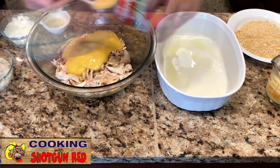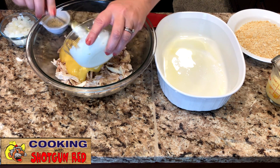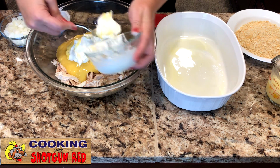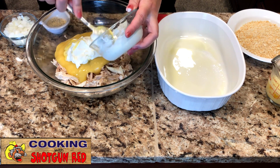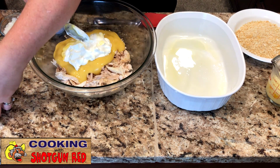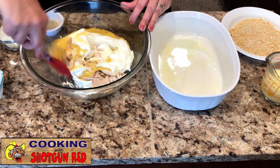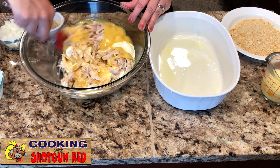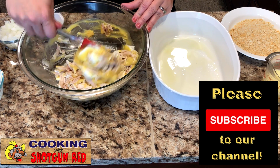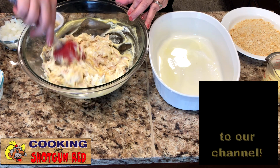Yes, make sure you get all that out of the can. I'm working on it. And then we've got some sour cream. I put that on about everything. Just a cup. I love sour cream. Makes everything better. And I'm just going to mix that together. And you just want to make sure that's mixed really well. Make it nice and creamy.